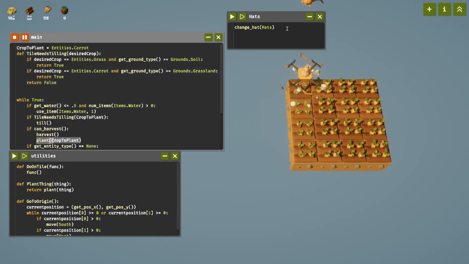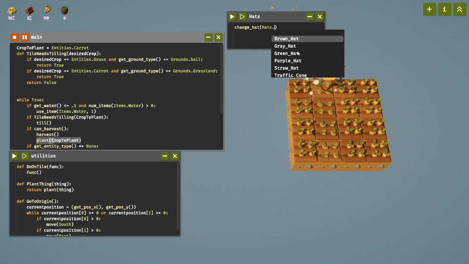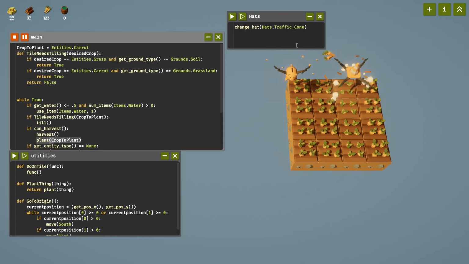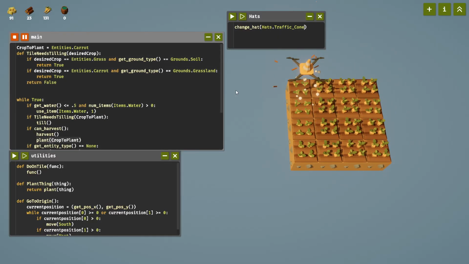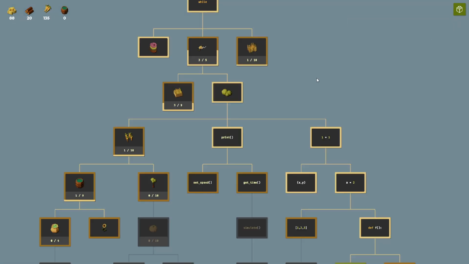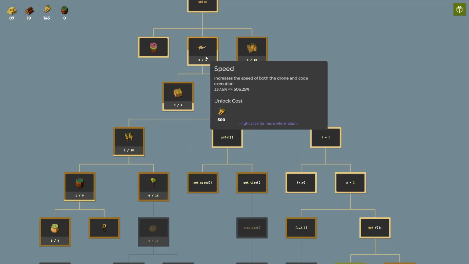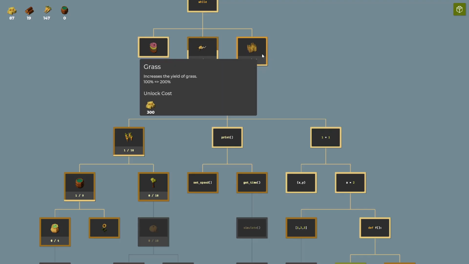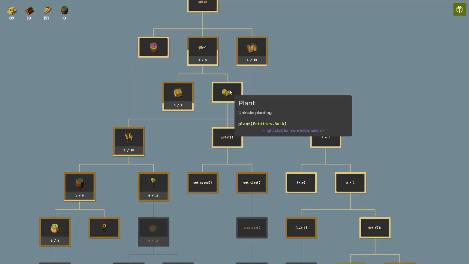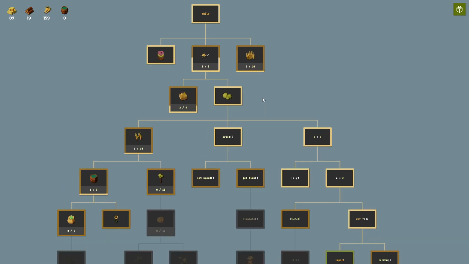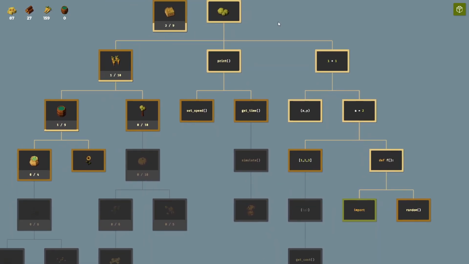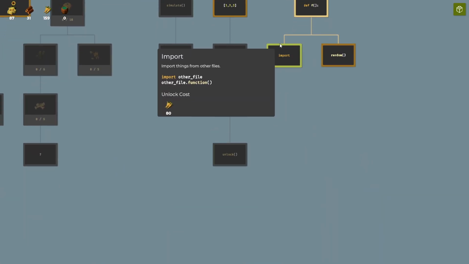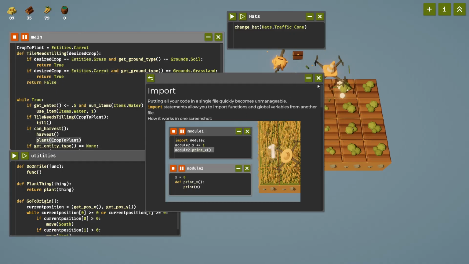I've gotten a few achievements. Really? No traffic. No other hats, though. I guess I could do more grass yield. Oh, good. We can import functions now.